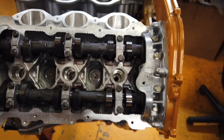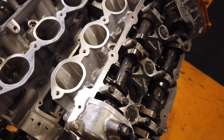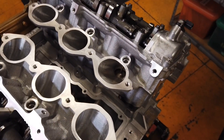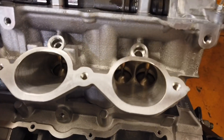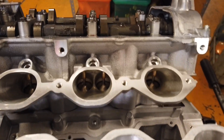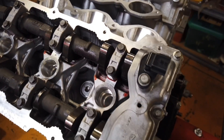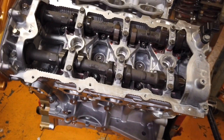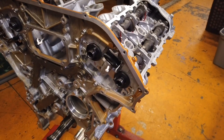We run a Tomei camshaft on the bigger power cars at a 282 duration. We're looking at a few different custom cam profiles, but these have worked out for us. To be honest, we don't have enough time to change too many things on the setup before we leave for Texas in just about two weeks' time. We're on all Freya valve train and GSC springs and retainers. There's a lot of secret sauce that goes into the short blocks with clearances and the heads with the flow numbers, and I'm not going to give away all of our secrets. But that's just a little bit of an insight into what we're running in my race car.